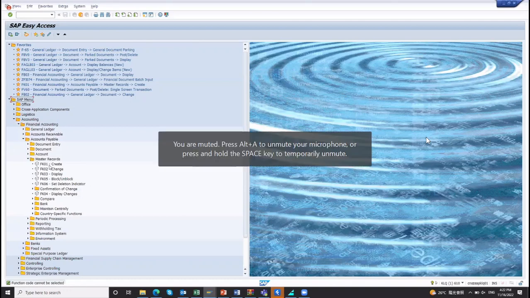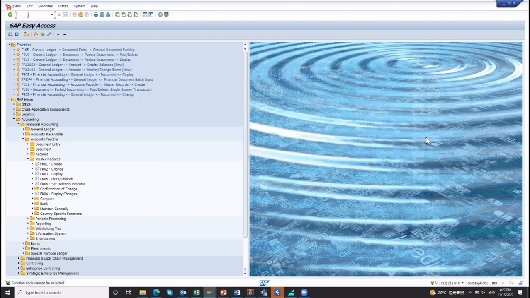We can double click this function, or type FK01 in the menu bar. I suggest you right click and add this to favorites, so that every time you can directly select those functions at the top of your menu. So we will go inside this function.